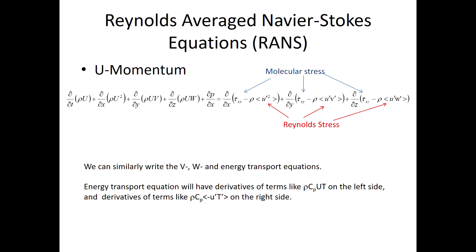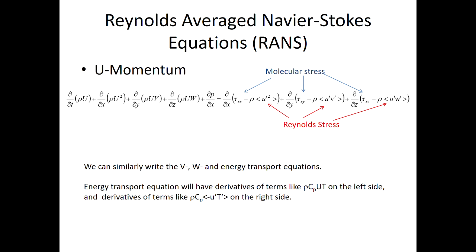On the right-hand side, the same rho u squared shows up as rho u prime squared, which is the transport of the u momentum, not by the organized velocity u, but by some turbulent eddies. We call it a Reynolds stress because it appears on the right-hand side, just like the molecular viscous stresses appear on the right side. We know how to model the molecular stresses, but we don't know how to model the Reynolds stresses yet.